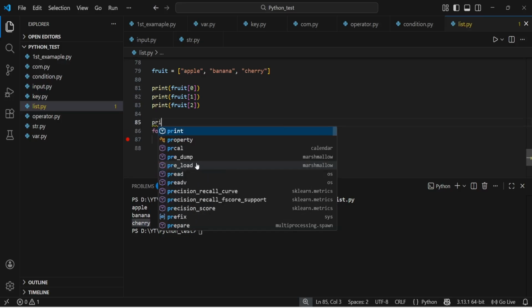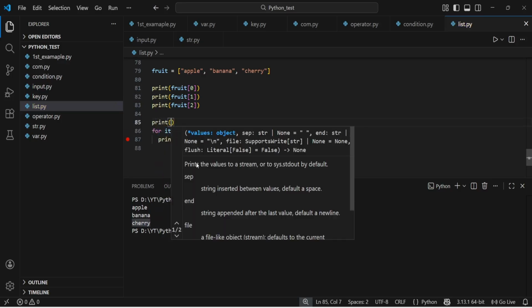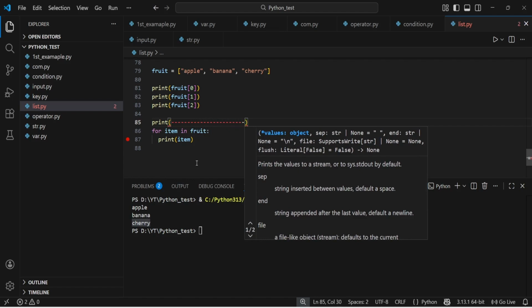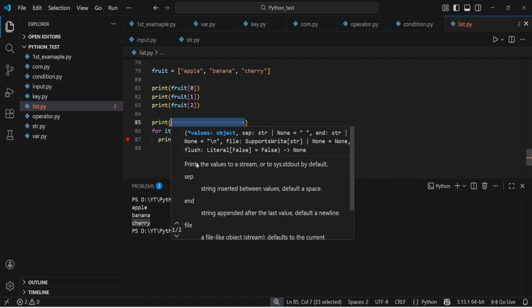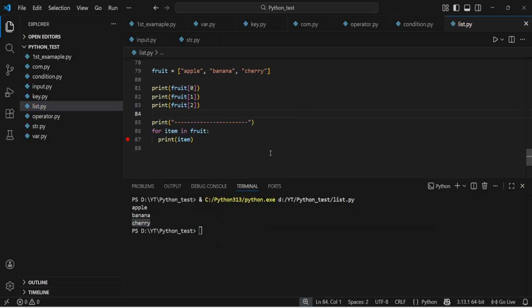Let me print one separator here. Now see, here also my apple, banana, cherry is coming in this print section. So we have to manually write all the positions of the items, but with the loop I just write a single line.